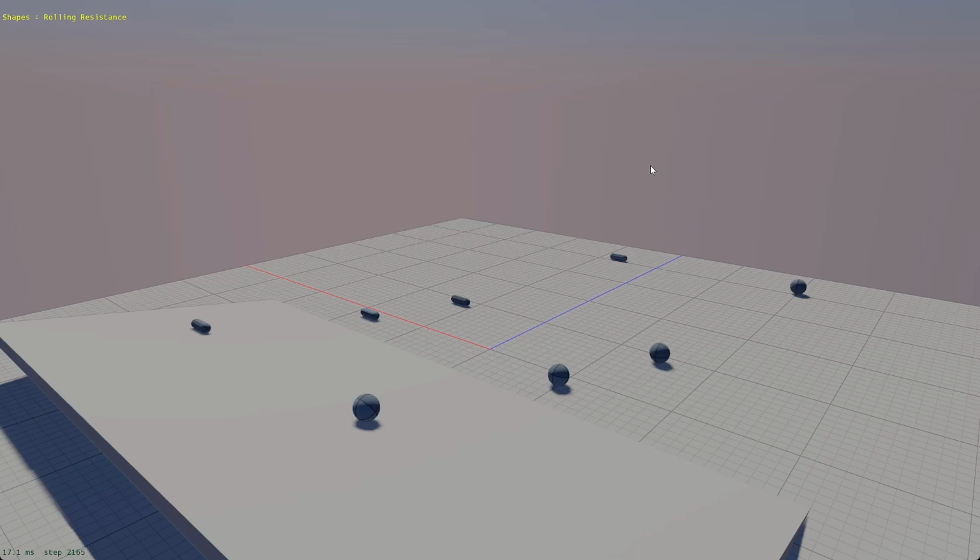And Box3D even supports rolling resistance on convex hulls. So when you saw that tree sample, those trees are actually experiencing rolling resistance. You need to dial that in so you don't get something weird where something is standing on end, but that is usually fairly straightforward to tune and get a good value there.